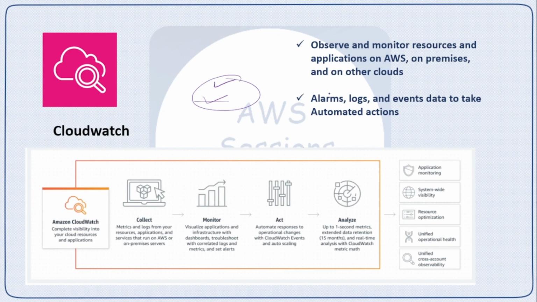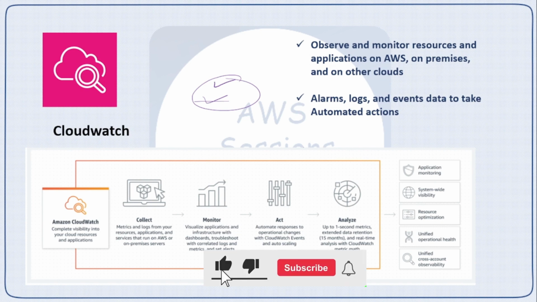Now coming back to CloudWatch. By now we have set up some instances, RDS instances, EC2 instances, some storage as well. What will happen if the instance goes down and we are not aware of it? Then we are in trouble. Let's say our instance got terminated due to some error, or there is an issue with the RDS and we are not aware of that. That will be a difficult situation for sure.